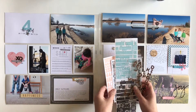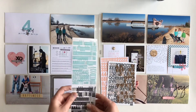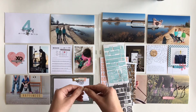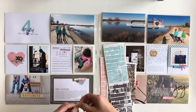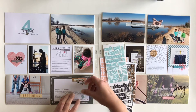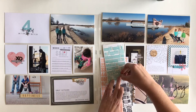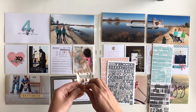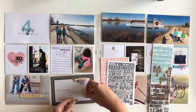I grabbed some numbers — I didn't know what color I wanted or which ones would fit in that space. At first I was going to go with the blue ones and picked out the number 94 or 95. But in the end they were too big for the space; there wasn't enough free space around the numbers. So I switched those out, and the cork numbers turned out to be the perfect size and color. I went with the number 94, meaning 94% was my frustration level.